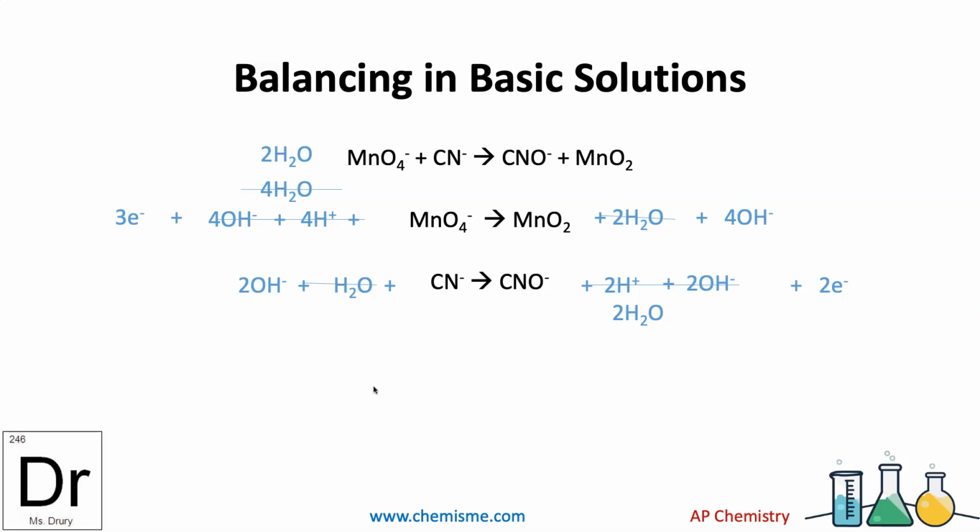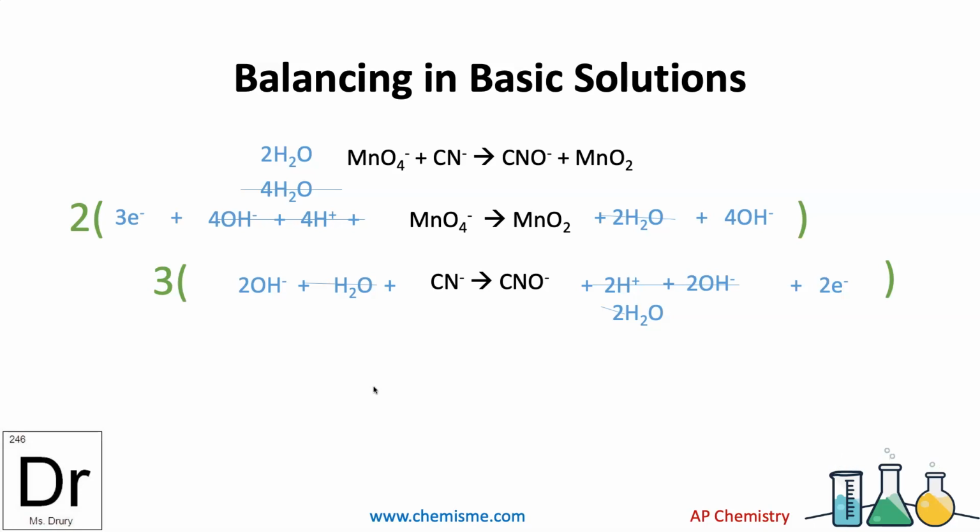And then I added 2 electrons to the left because I had 2 negatives and a negative, 3 negatives on the left. And on the right, I only had 1 negative, so I needed 2 more negatives. Now what we'll notice is that there are 3 electrons being gained, but somehow only 2 electrons being lost. So that's why I did this parentheses thing, where I multiplied the whole of the bottom reaction by 3 and the whole top reaction by 2. That's another way of showing what we saw in the previous example.